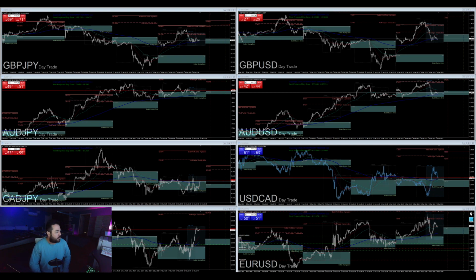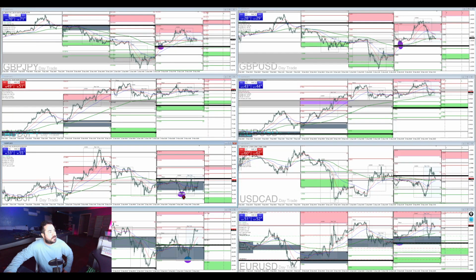All right, just a little quick mid-afternoon update. It's 12:06 p.m. Not much movement after the initial movements, but one thing I am watching right now is the CAD yen. I do have an alert here for if this breaks. Looks like we're sitting right now at the daily central pivot, and I do believe I have a trade set up in here, so we're gonna have to check that on the full pivots. Yes, I do have a trade set up here. Okay, so we'll just keep an eye on that one.